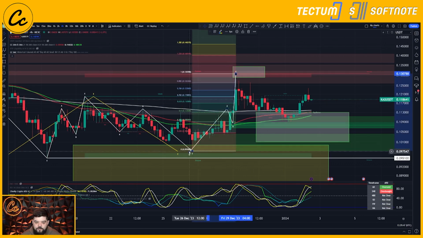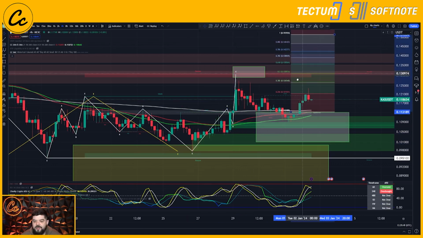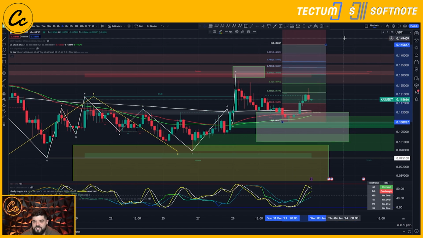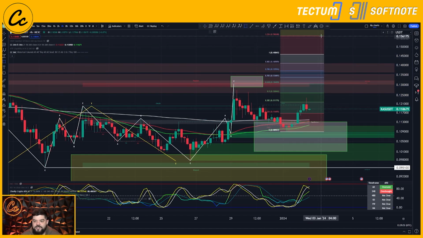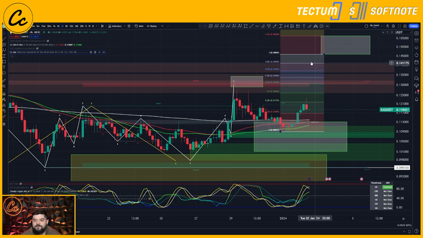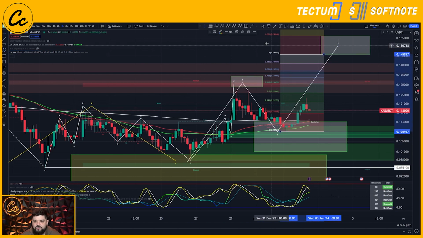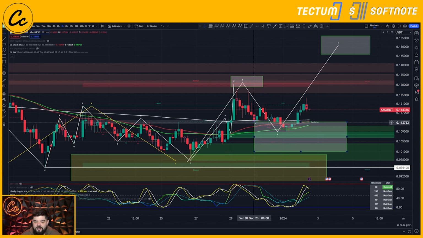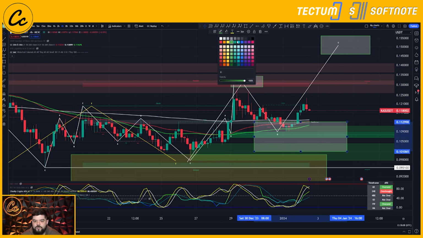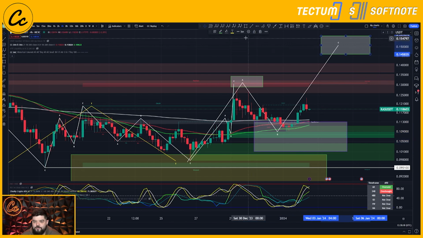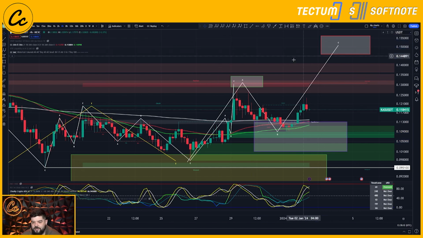So should this move be completed, there's no guarantee it is, but should this move be completed where it sits, then our next stop for BWWW's price action on this 4-hour time frame would of course be 14.5 to 15.6, this next target area, giving us yet again another bigger A, B and C structure like so. Let's just make a couple of changes to this chart so we know what we're looking at the next time we do come over to here. That will be red, as it will be our target.